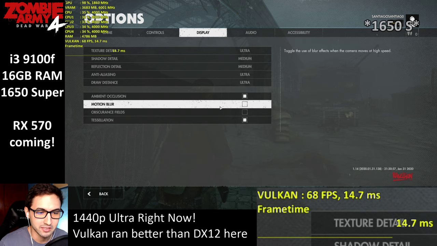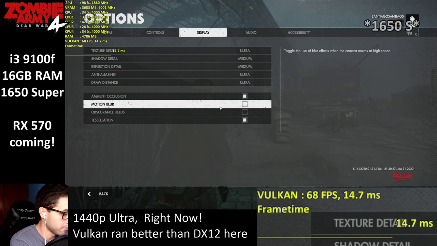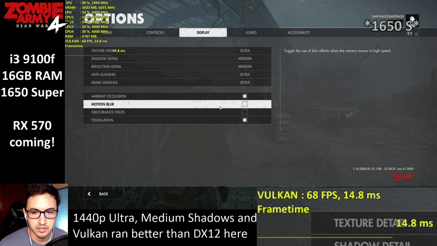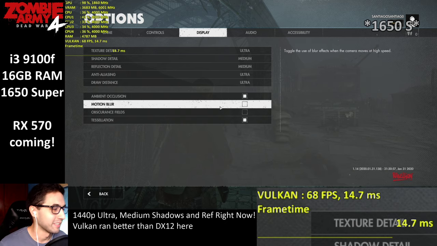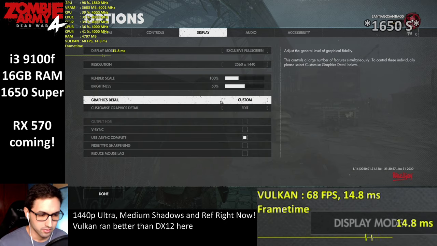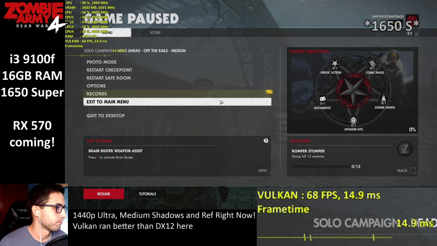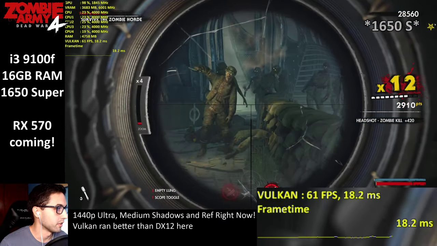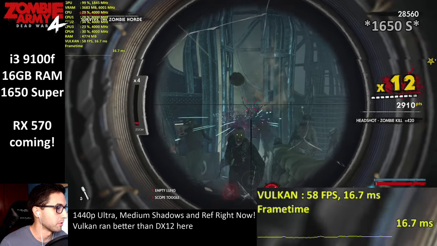Pretty simple. Nice. So this is 1440p Ultra, but medium shadows and reflections. Okay, whatever. Let's keep it that way. So we're now back into the game. Okay, yeah, now we're definitely over 60, never mind, we drop into the mid-50s again.